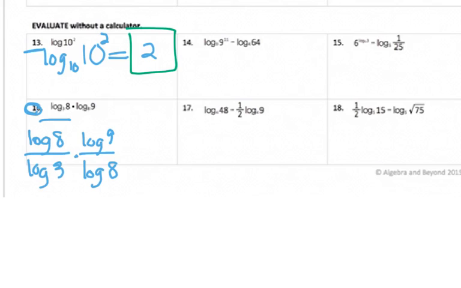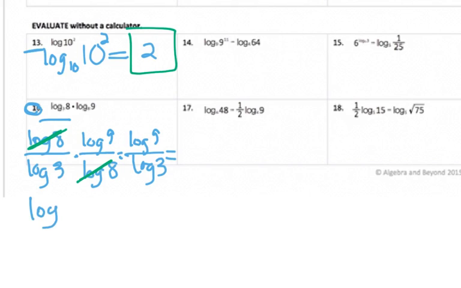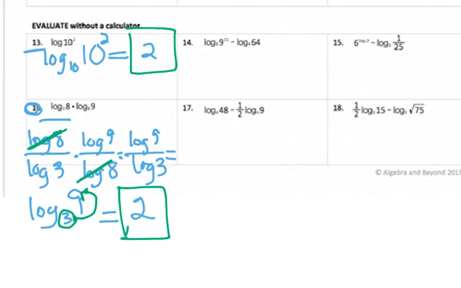Remember, these are all just numbers. So, ta-da, you can cancel these out. That's equal to log 9 over log 3. If you want to, you can pop it in your calculator, but you can also rewrite it this way. This is the log base 3 of 9, which is asking you, what power do you have to raise 3 to get to the answer of 9? So you should be able to figure out that is 2, because 3 to the power of 2 is 9. Isn't that kind of neat how that works out?